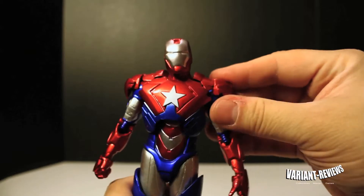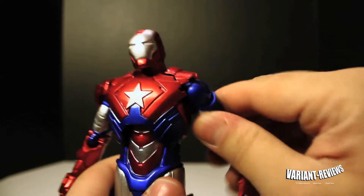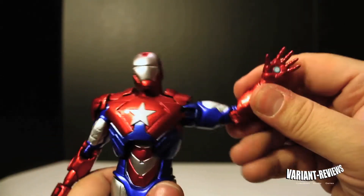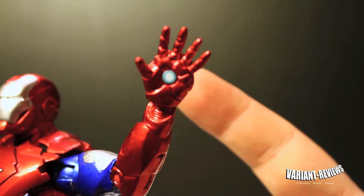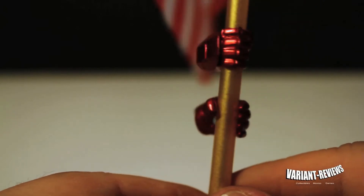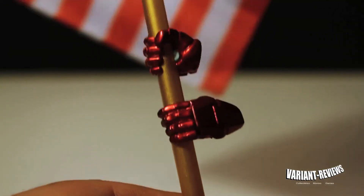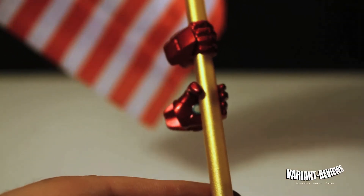To demonstrate full arm rotation, I'll take this shoulder pad off so you can see. Without the shoulder pad, he has full ability to rotate his arm all the way around. You can extend him out and turn him as well. You can bend him — he has a single elbow joint. The detail on the hand is pretty phenomenal. They actually painted in the little repulsor on his hand. It does come with two sets of hands, and the two grabby hands actually go on the flagpole that it comes with. One's a fully closed hand so you've got to slide it through the circle, and the other one's partially closed — more of a grasping type of hand.